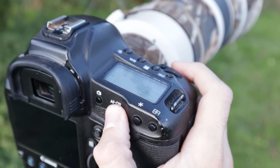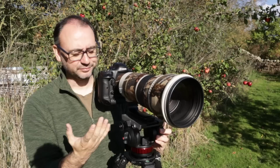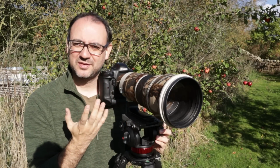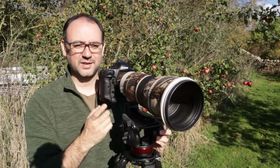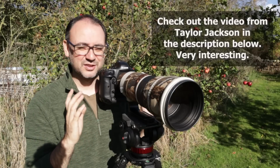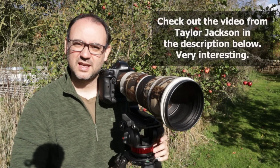I think on the bigger cameras it can be a bit more difficult to do that. Might depend on the size of your hands as well. But I also felt like I was having to think about two different things. I was having to think about the finger and the thumb, kind of doing two different things, and I just didn't like the feel of it at all. It didn't feel quite as intuitive to me either.